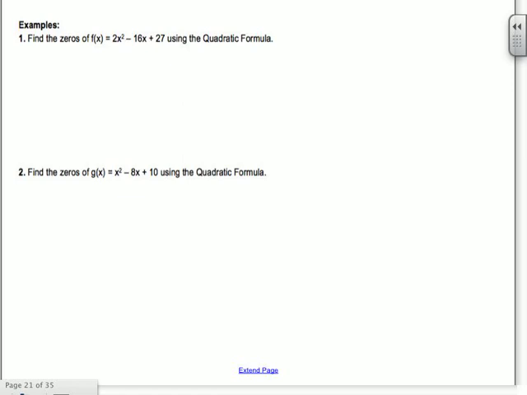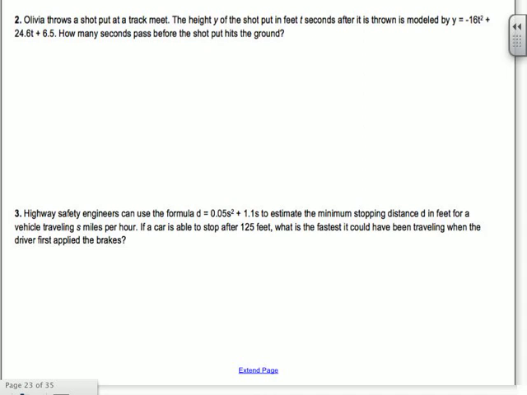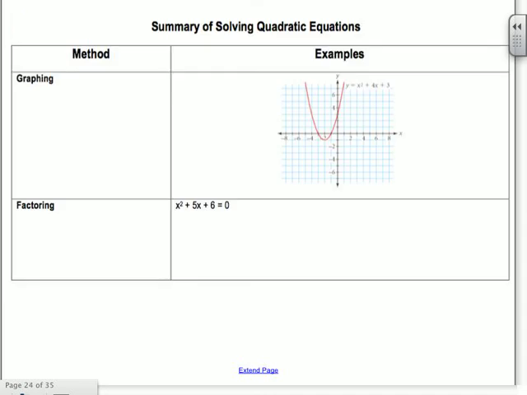All right, so we did all the different things with quadratic formula. Do you guys remember those? So we did all these. Remember the discriminant? Discriminant is b squared minus 4ac. That's the part under the square root. Okay, so let's go to the very end of 6.5 where we have a summary. So this is kind of a summary of all the things that we've done from 6.1 to 6.5.